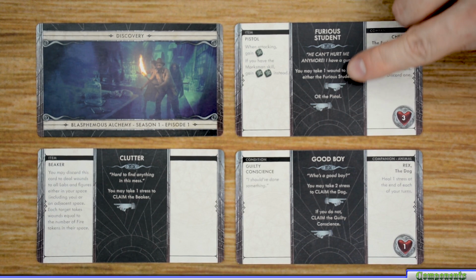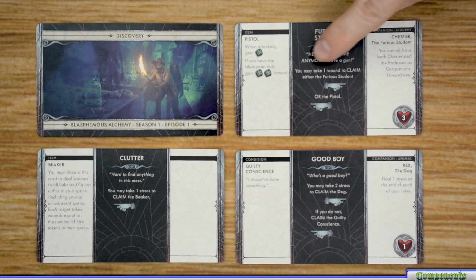It'll give you a little bit of a backstory, and then a lot of the cards will provide you with a choice that you must make and conditions you must meet, such as this one: you may take 1 wound to claim either the Furious Student or the pistol. If you are not able to follow the effects of the card or you choose not to, you'll simply discard the card.